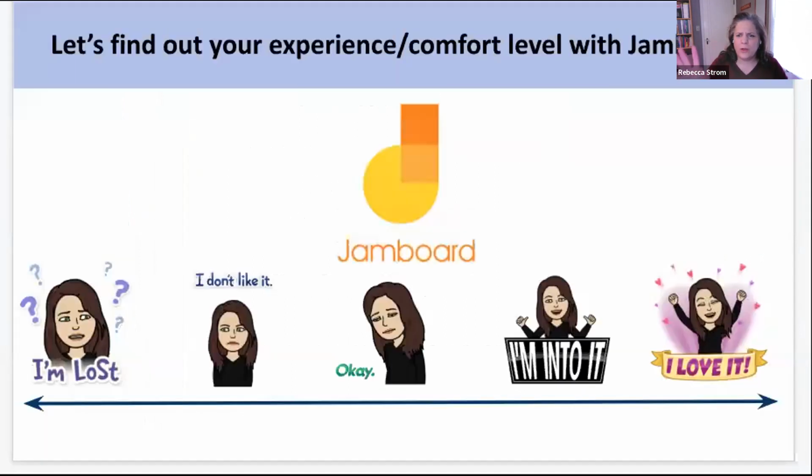So just a quick poll, how many of you use Jamboard or have used Jamboard or have not heard of Jamboard? What are your personal experiences with using Jamboard? It is part of Google Suite, so you might be using it in your classroom. All right, I'm seeing a lot of nope, yes, perfect, love it. All right, so I'm going to do just a quick, basic overview of it. Some have said never heard of it, never used it. Okay, so I have become in love with Jamboard.